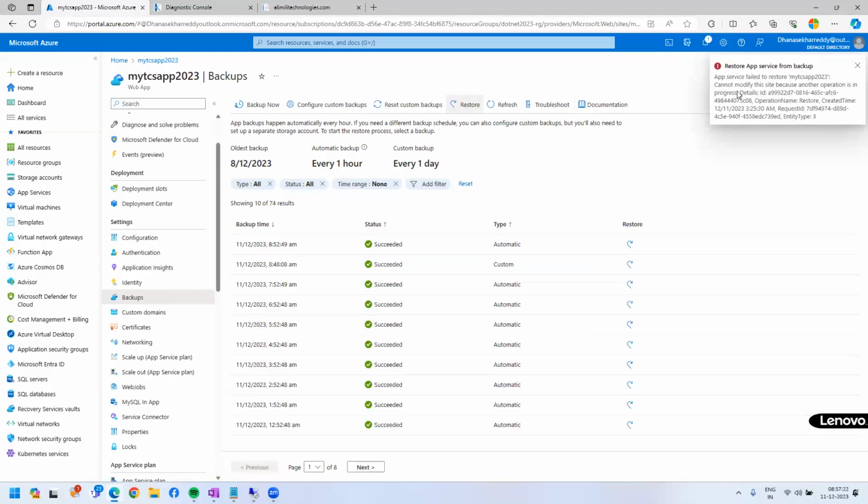When I try to do that, the background process is in progress. App service failed. Restoration of my TCS app 2023 cannot modify this site because another process is in progress. The previously submitted request is already in progress at backend.